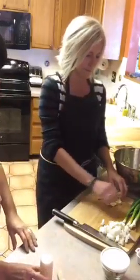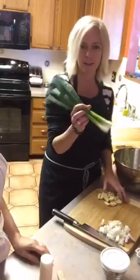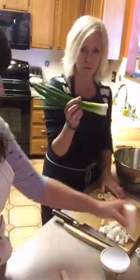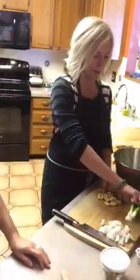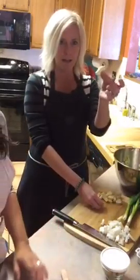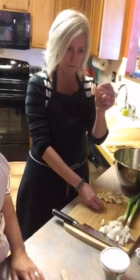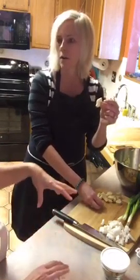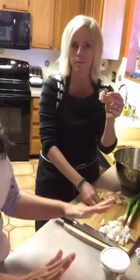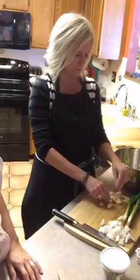Okay, so we have a radish. So we have some scallions. You need about 3 or 4. Again, this is versatile, so you can add more if you prefer more scallions. We have garlic cloves. I love garlic, so I put quite a bit in. About 8 cloves or more is fine. This is raw, so it's like a super powerhouse for you. If you're garlic averse, you can cut that down.